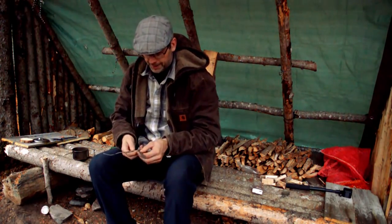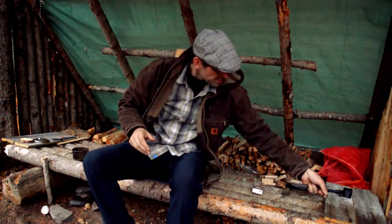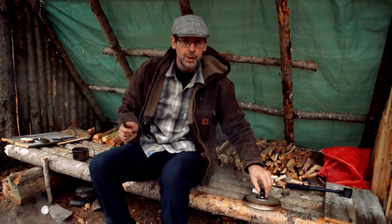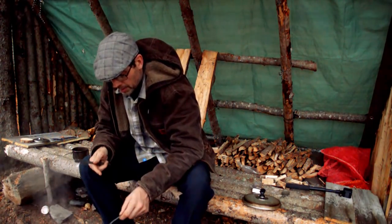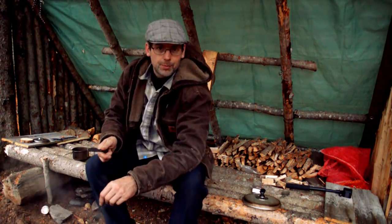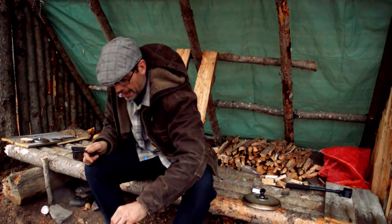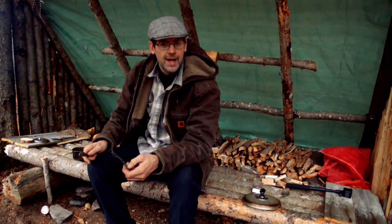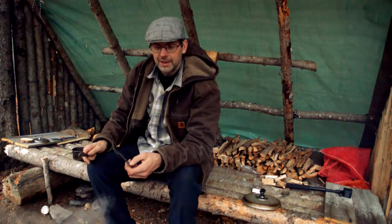I'd say she's all done. So it was a good night in the cabin. Really, really warm. Again, I didn't sleep very well. Not sure why, but I never really sleep too well in the woods anyways. But yeah, I stoked the fire two or three times, maybe a little bit more than that after we went to bed after midnight. That's fine. That's to be expected.